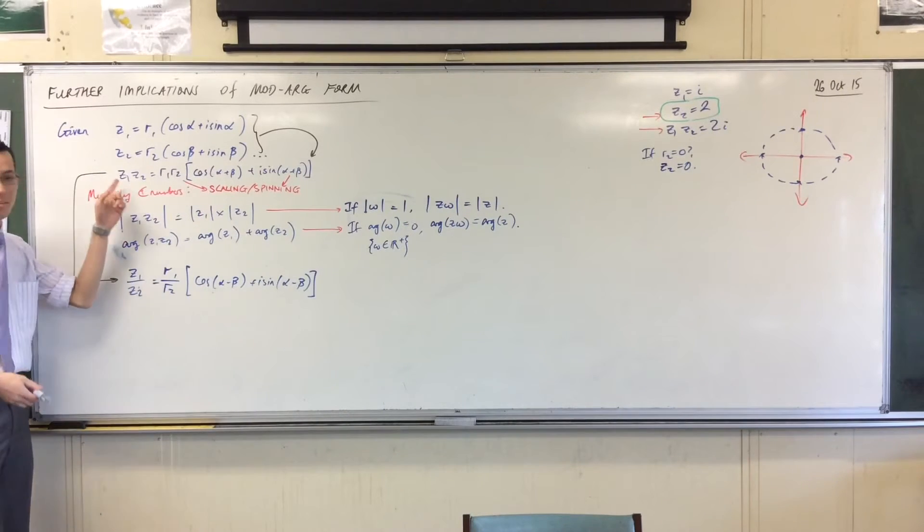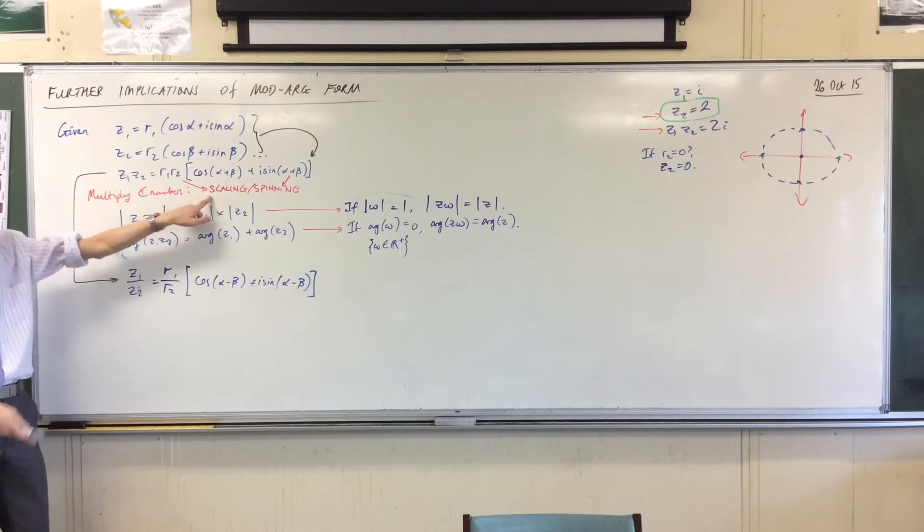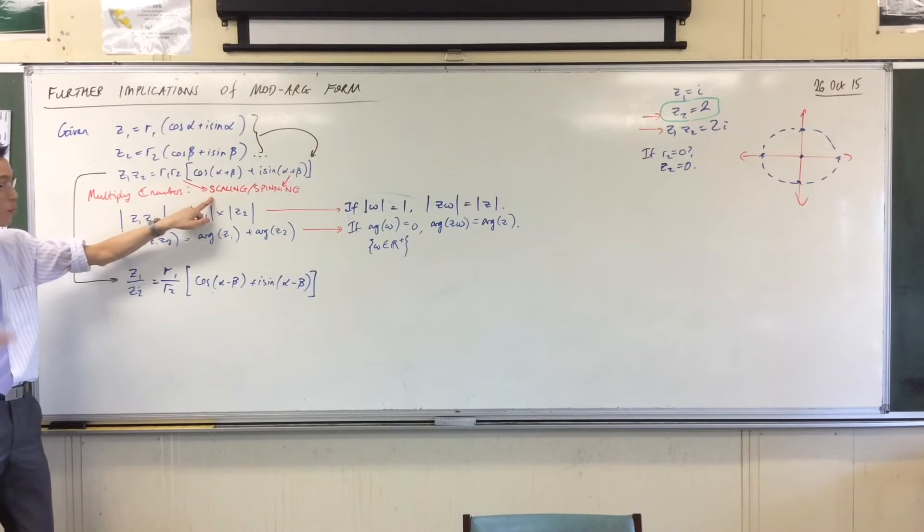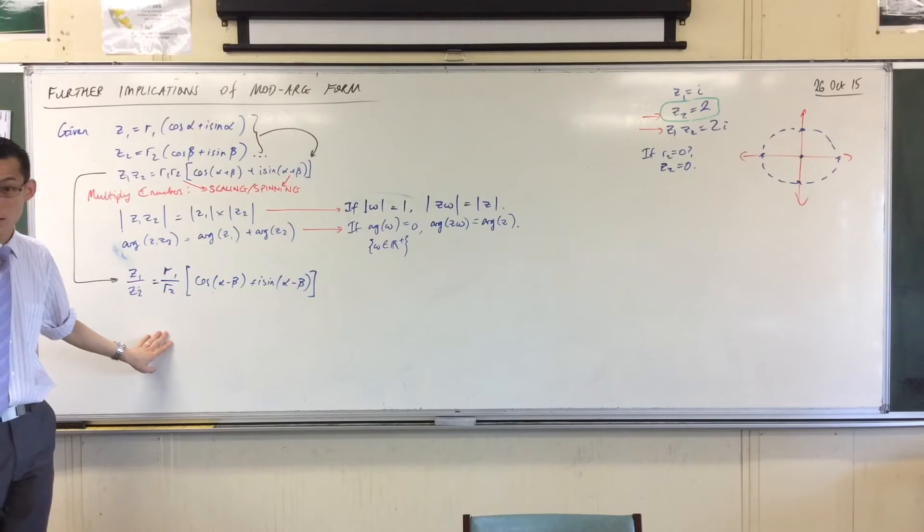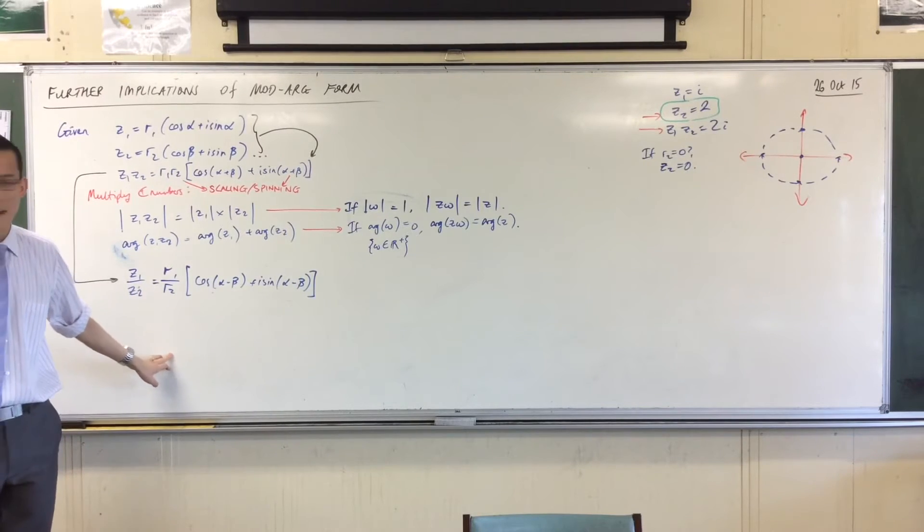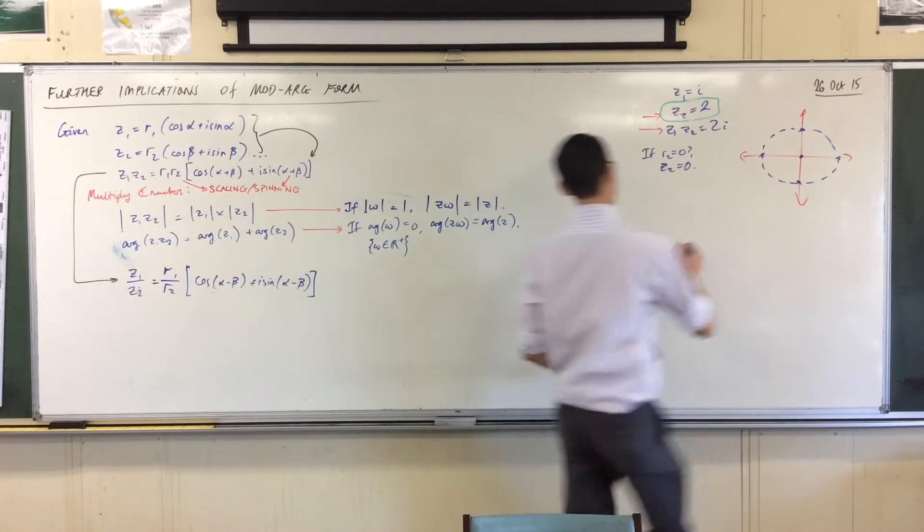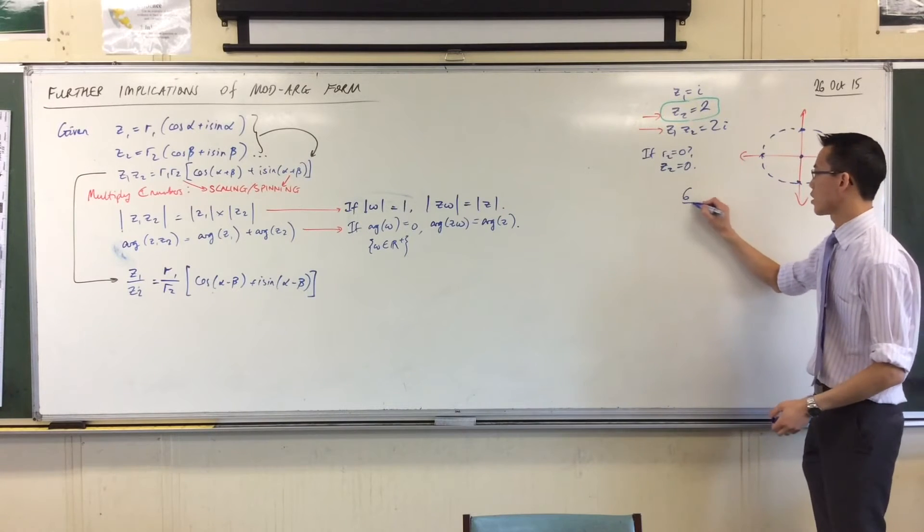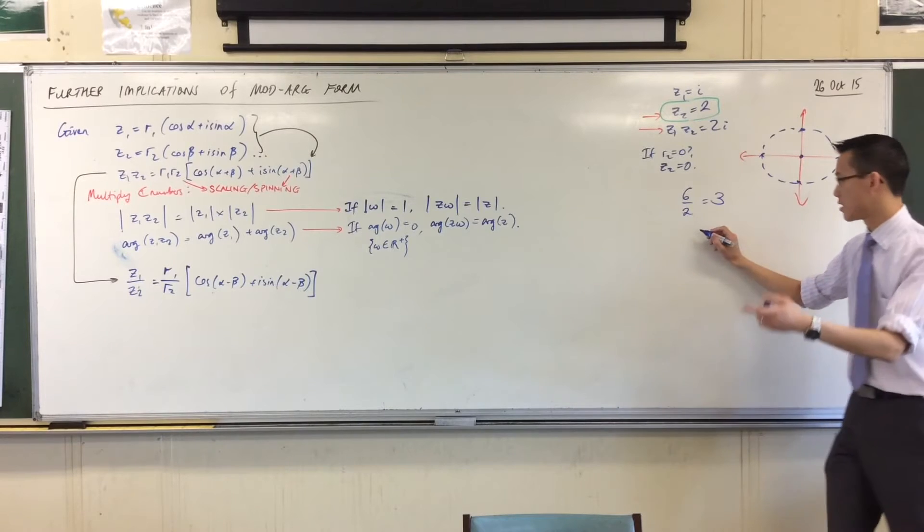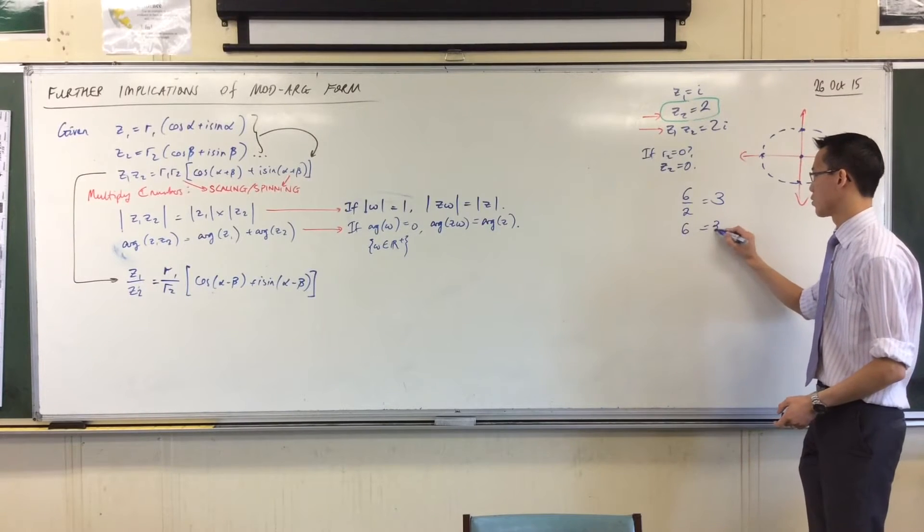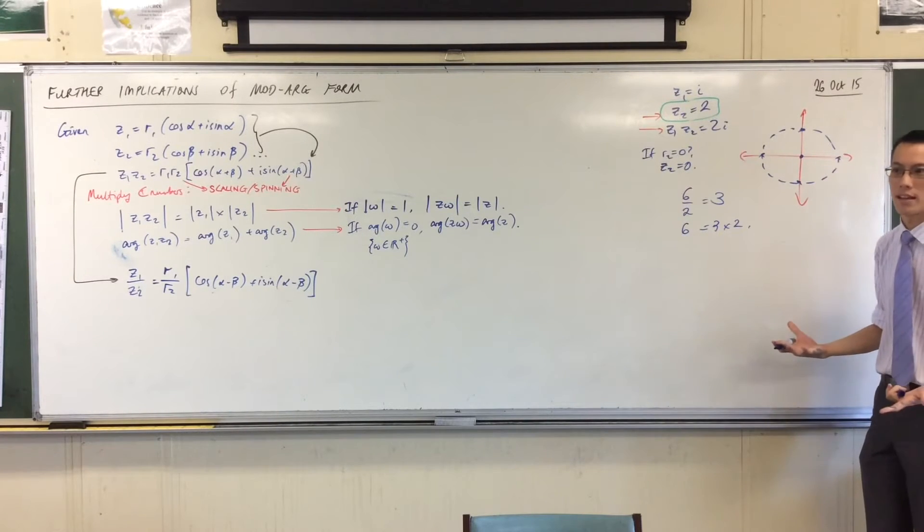Now, we know what multiplication by 0 means. You're going to scale it, you're just going to come down to 0, okay? That works in exactly the same way. What happens when you divide? If R2 is 0, you can't define it meaningfully, right? For this reason, if you say 6 over 2 equals 3, right? The reason you can say it is because you can say 6 equals 3 times 2. That's why it makes sense, okay?